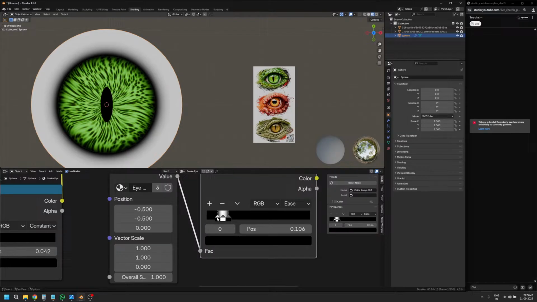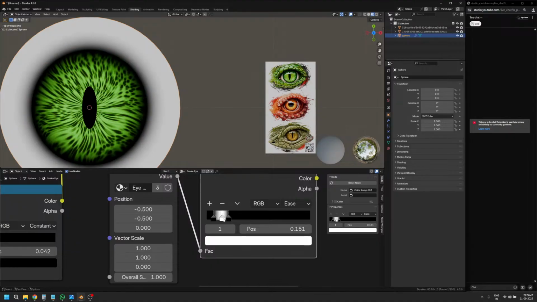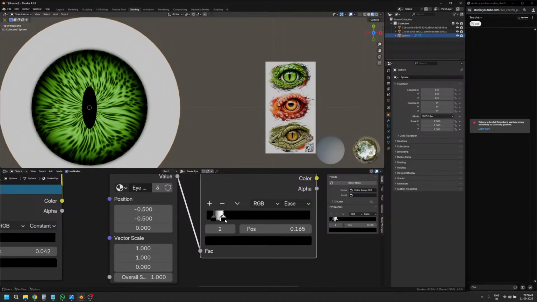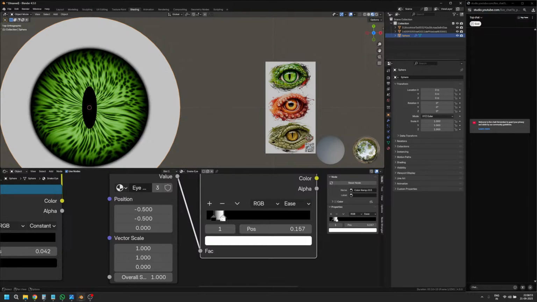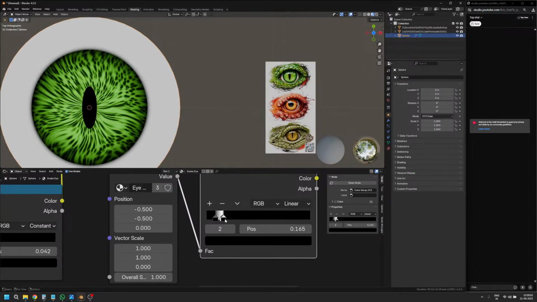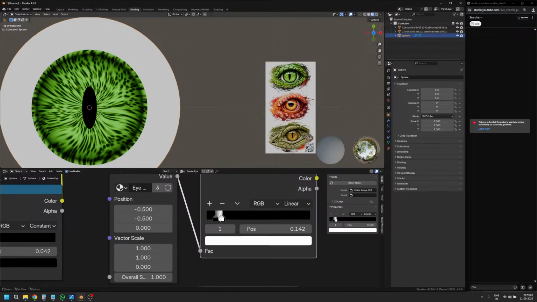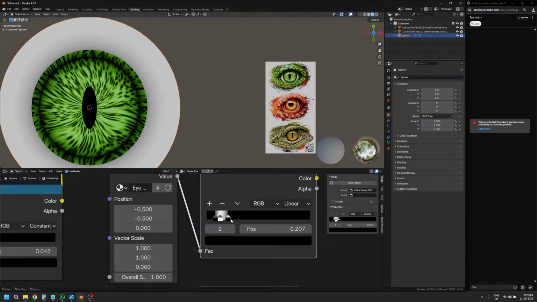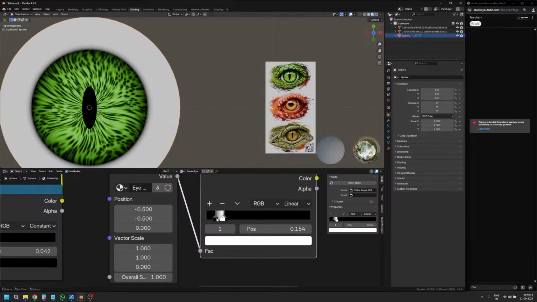Wow. I think linear should be fine. I'm doing something wrong, I just don't know.